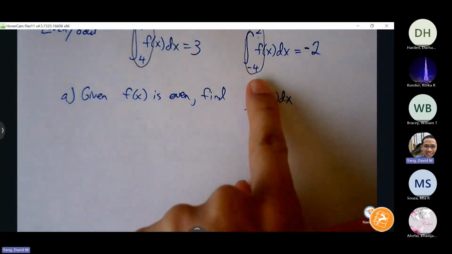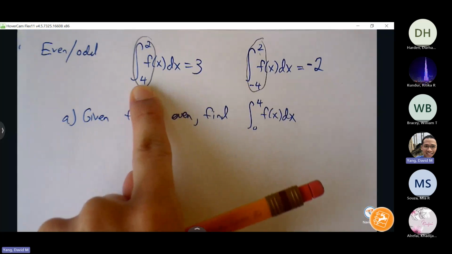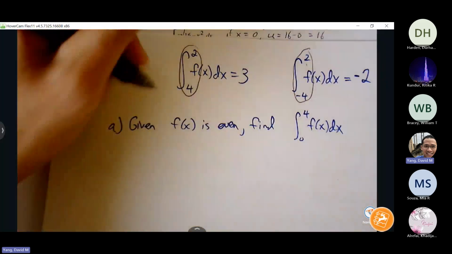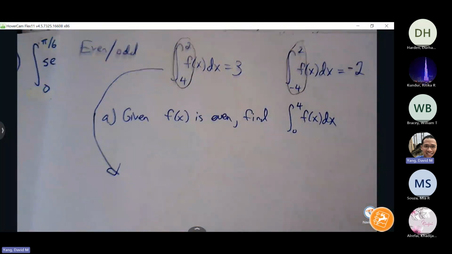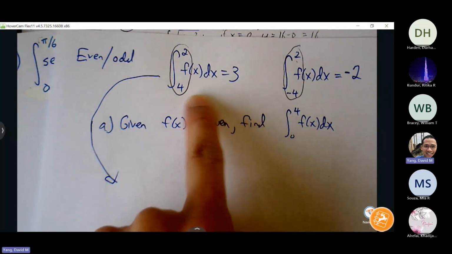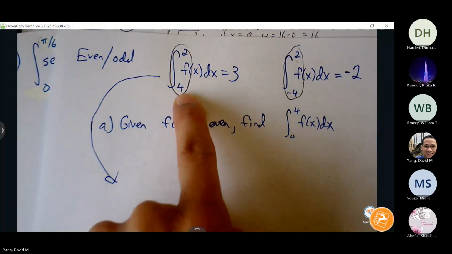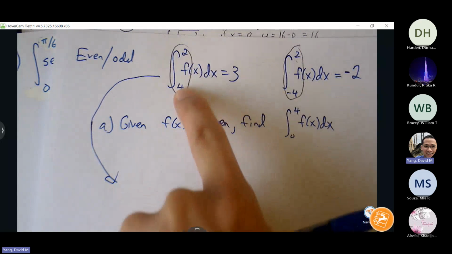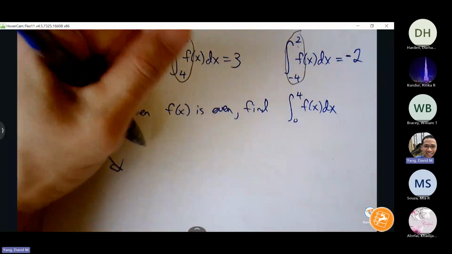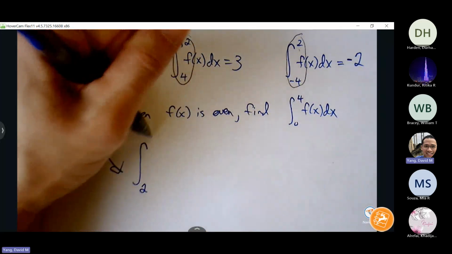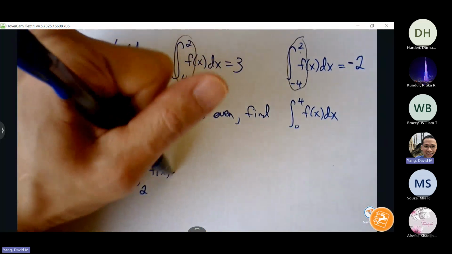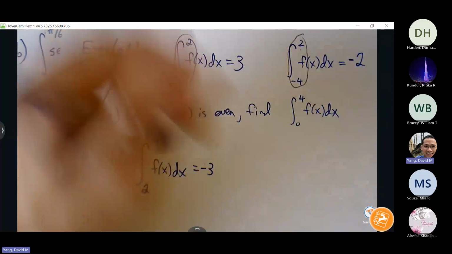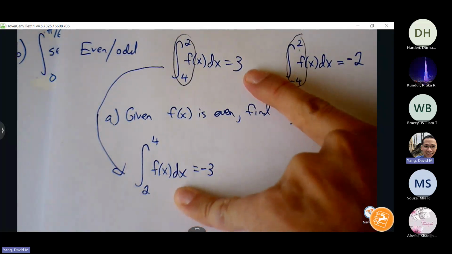This is spanning out a larger width. This is the shorter width here. Now, something is a little bit off though about this in terms of representing what it should look like on the graph. What do you notice here? Right, this is not really a positive 3. This is really a negative 3 because the bounds are out of order. So we can rewrite the bounds, make it more straightforward. Anytime I swap the bounds, I can change the sign. So this is really what this is talking about.